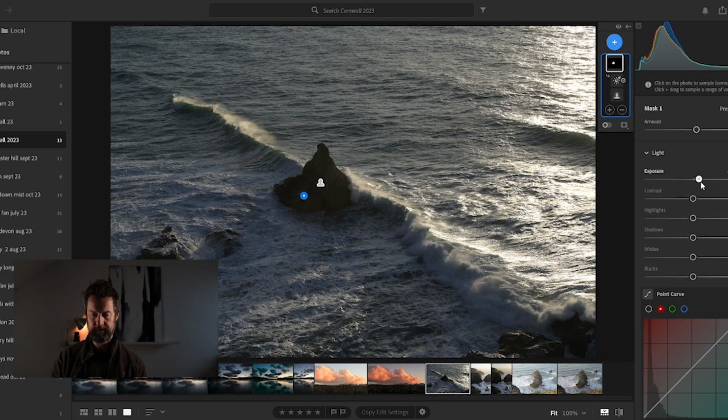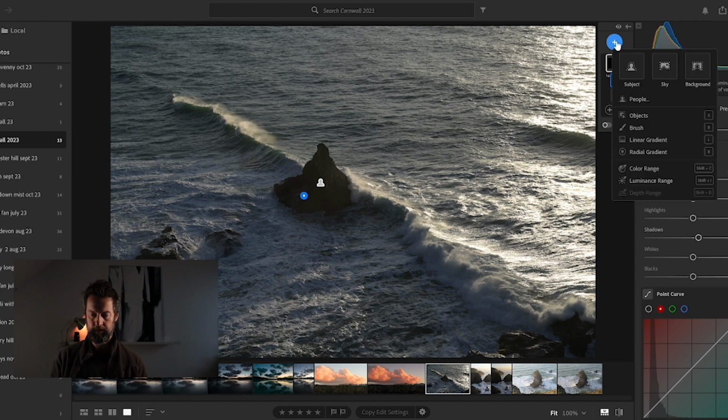Now, because the rock is so dark, it's not doing that much. It's only making very fine adjustments. I'll try and increase the shadows if I can. When you take it too far, you can see what happens. You can only do so much with it. Okay, and there we go. I've just brightened up this side of the rock a little bit.